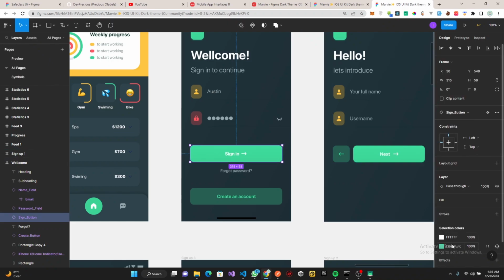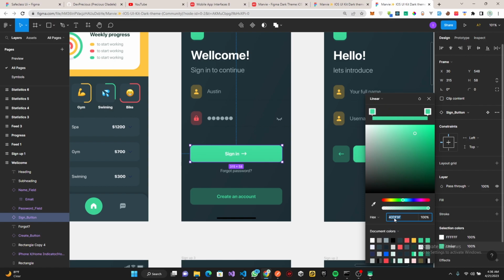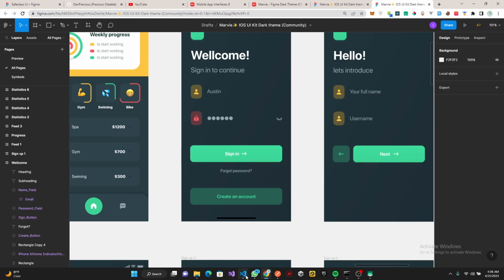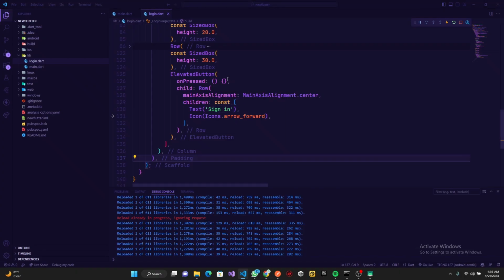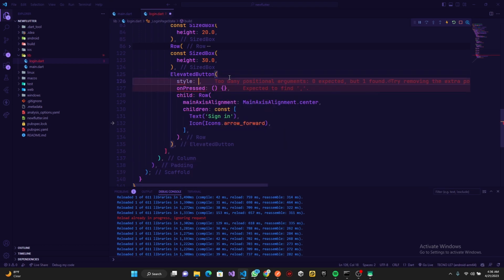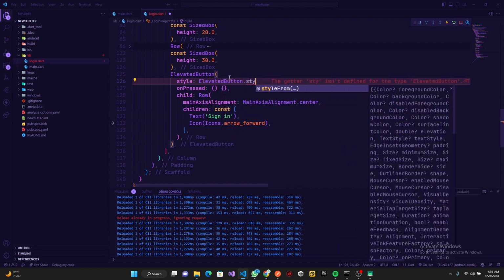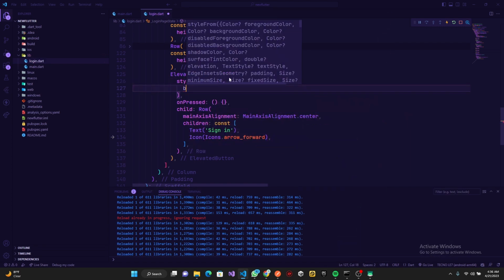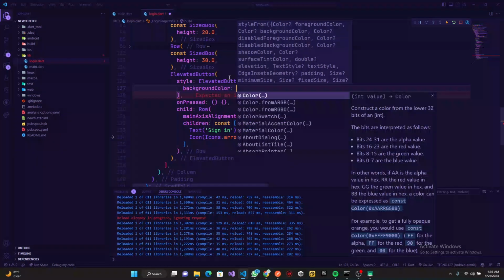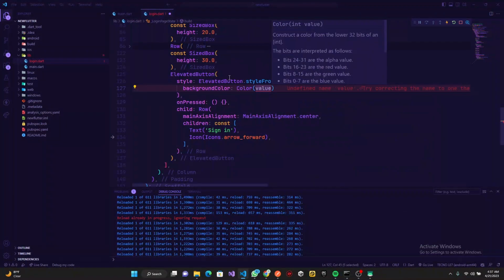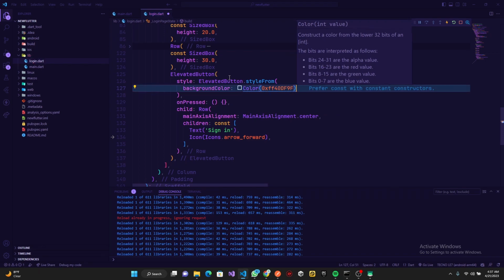So let's grab a color. All right. So head over back to Visual Studio Code. To add the color here, we can add style. Let's say ElevatedButton dot styleFrom. We're gonna call backgroundColor 0xFF. Paste our color there. Let's make this constant.